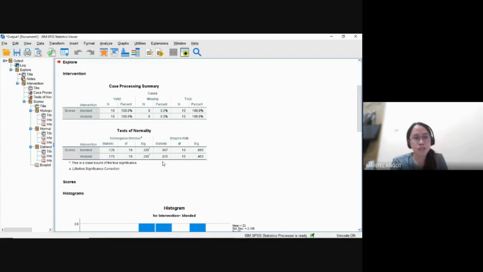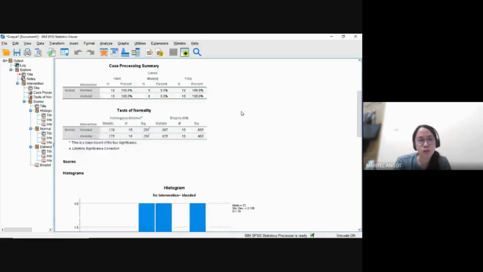In the case processing summary, as we can observe, this is our blended row, and this is our modular row. In the N value here, we have a sample size of 10 for both blended and modular. For the test of normality, in order to qualify our data set, we are going to look at the Shapiro-Wilk column.